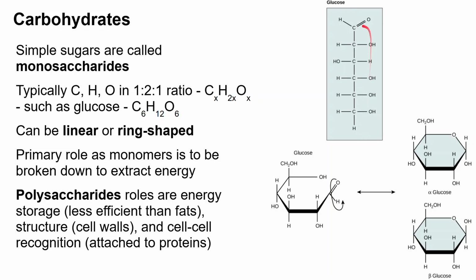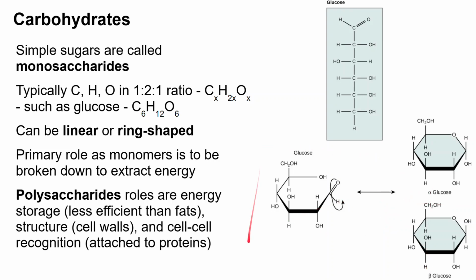This is a glucose molecule in a linear shape, but we typically see these things connect the OH here with the O right there, and you end up with a ring shape, right? And for whatever reason, we tend to see the ring shapes like this. Now you can have your H on either one side or the other. And if you look, these are actually geometric isomers of each other, because even though there's not a direct double bond, there are 2 bonds right here on this carbon. It can't spin, so we have alpha glucose and beta glucose.